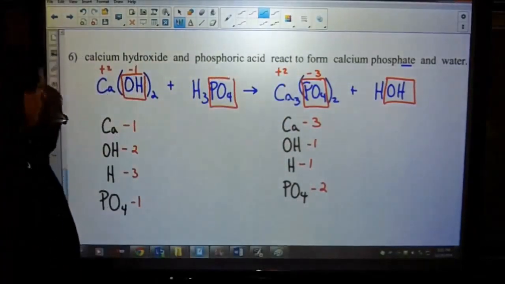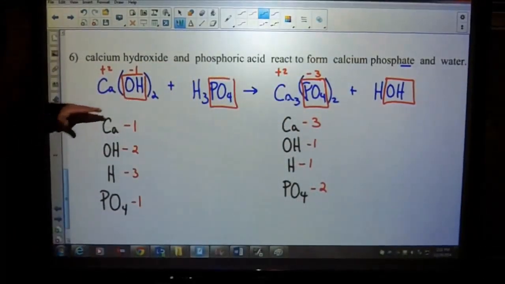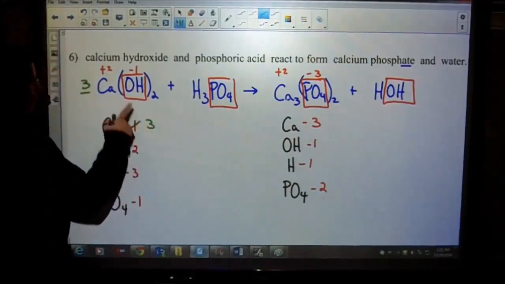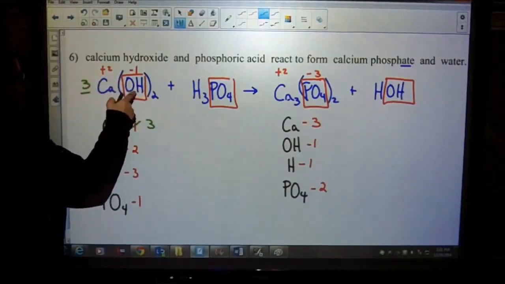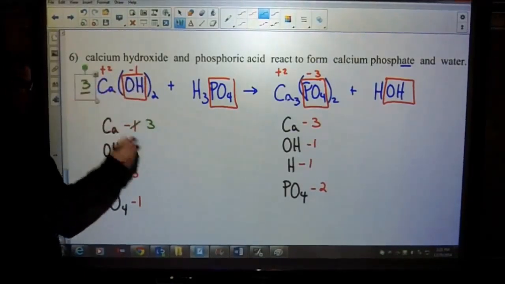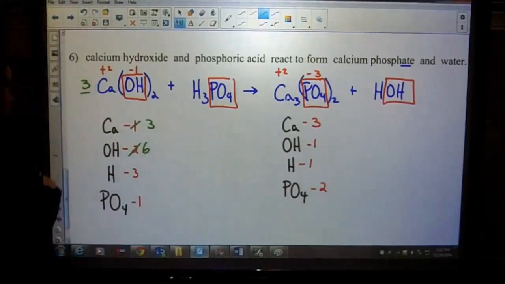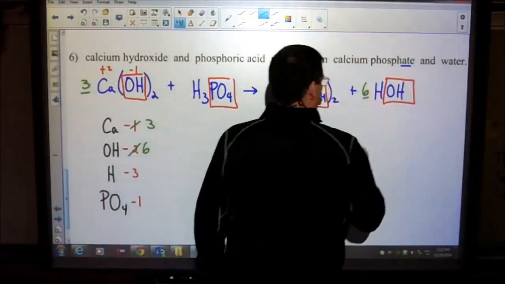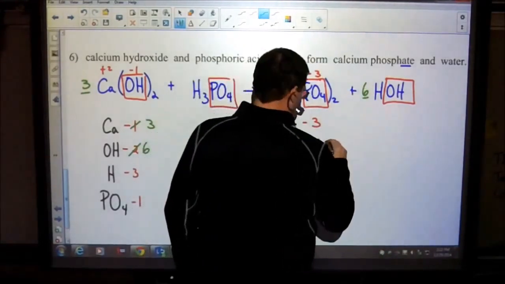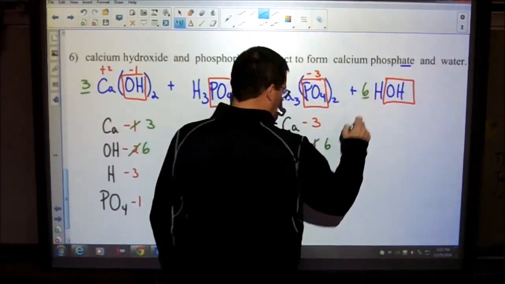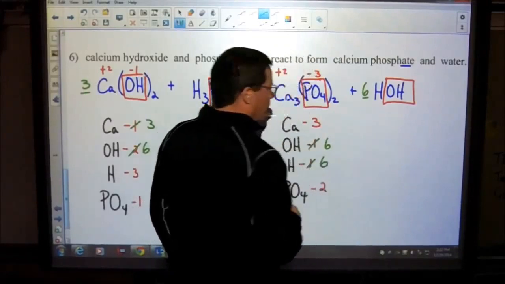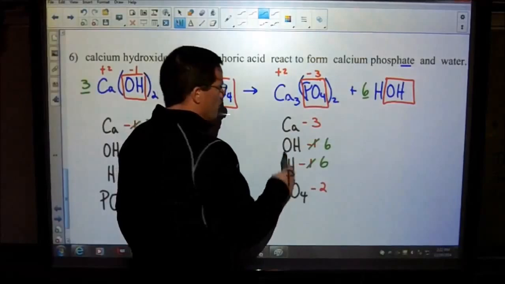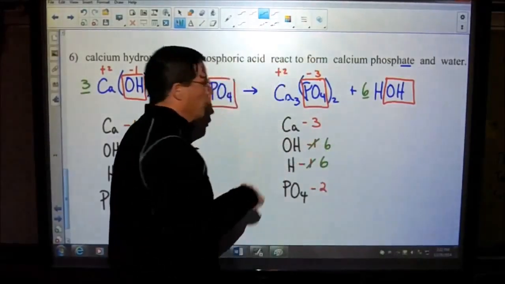Okay. All right, so calcium, I have 1, I have 3, so let's put a 3 there. That gives me 3 of those, and now I have 1 times 2 times 3, which is 6. Okay. So that means I need 6 hydroxides on this side, so I'm going to put a 6 there. So 6 times 1 is 6. Now I have 6 times 1 for the hydrogen. I have 6 of those. Again, I don't have a total of 12. I do have a total of 12 hydrogen, but I'm not looking at it that way for the sake of speed.